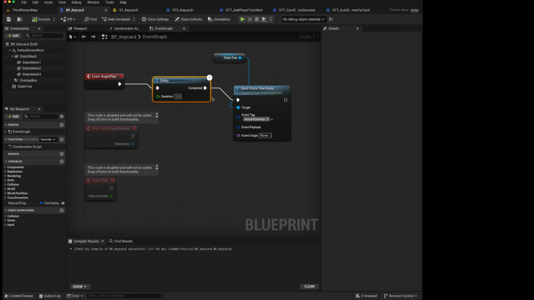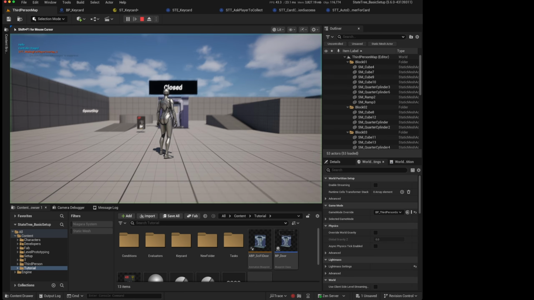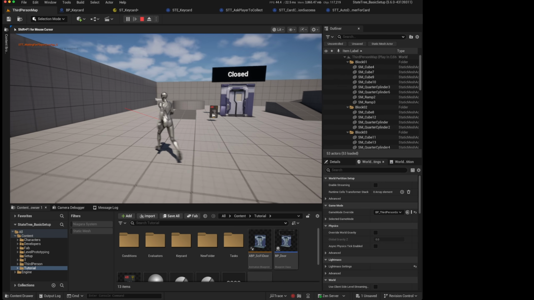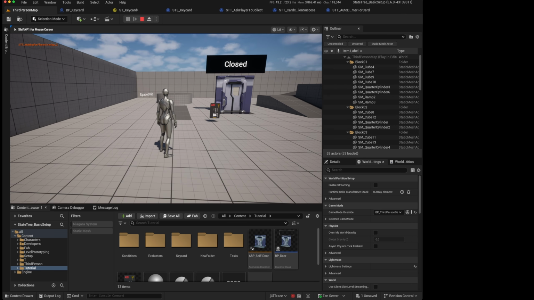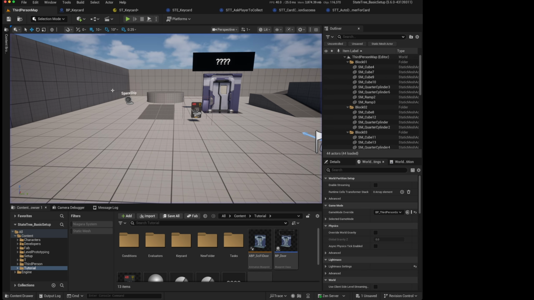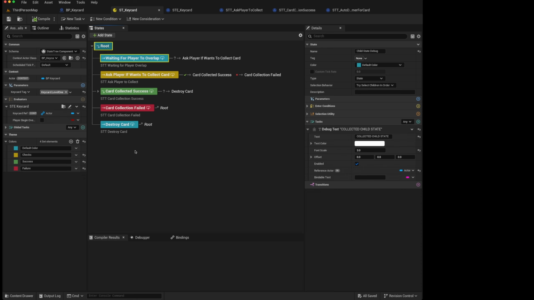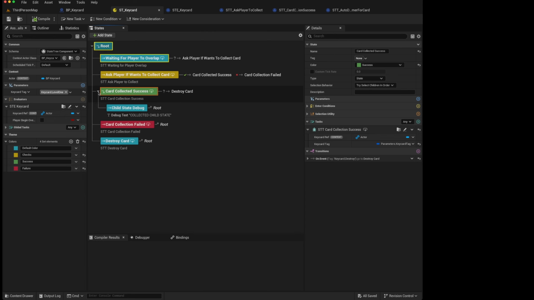However, if we were to run this, it would not actually work. So if I press play and I wait for 2 seconds, the event has been sent, but the keycard still remains. And that comes down to how transitions work on state trees. Essentially, a transition will only trigger when you are in that state or in one of its child states.